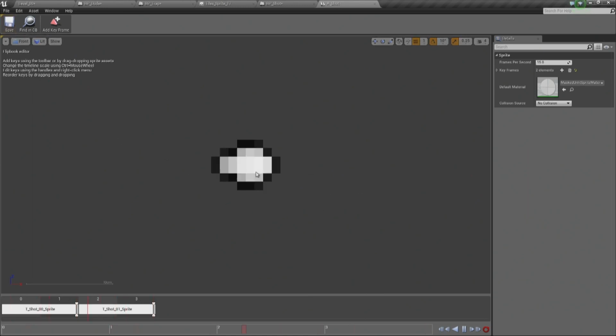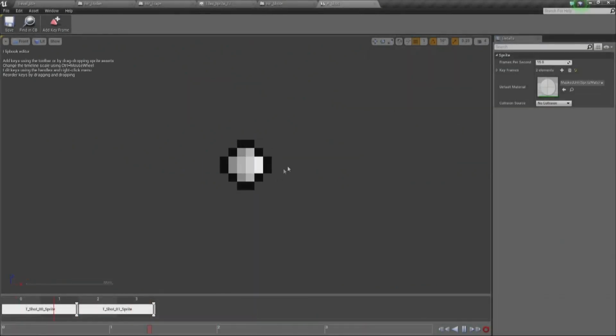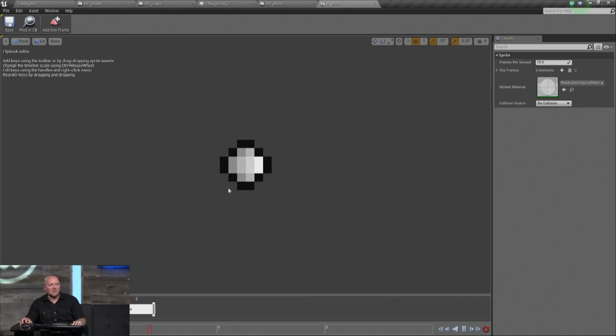I think the other thing we want to do is maybe adjust the material. This entire sprite set was created in black and white with the idea that we could tint it if we wanted to. But while it's not technically retro, I'm going to take advantage of some of the shiny features of UE4 and make this thing glow. It'll show you how you can work with some of the materials. Anytime you create a sprite, this default mask material is going to be applied.